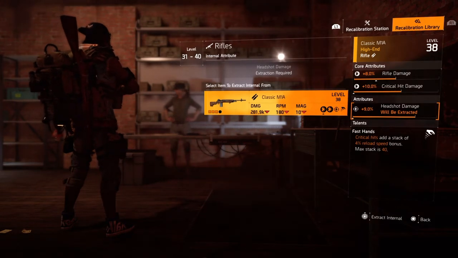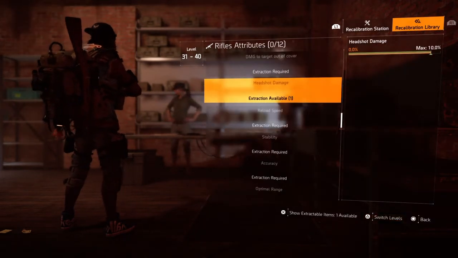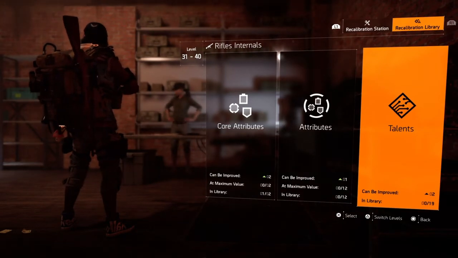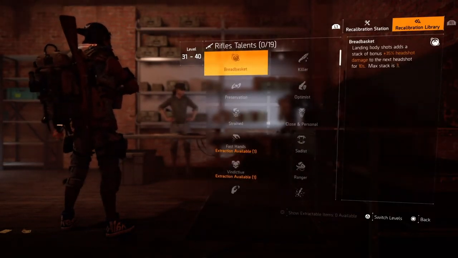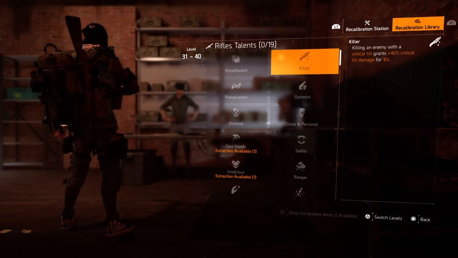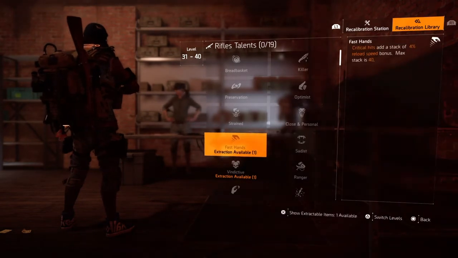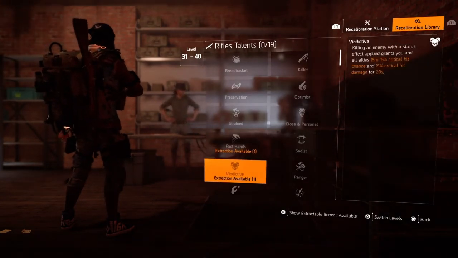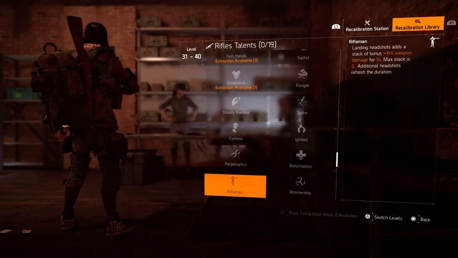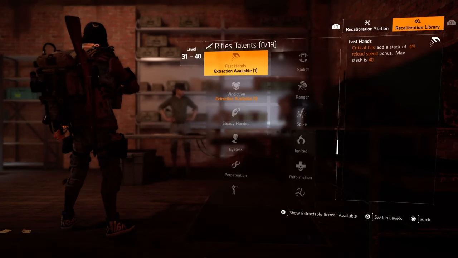Now if I had a whole bunch of different rifles, all of these different attributes, core attributes, and/or talents would show up. But I only have one, and I wanted to show that for the purposes of this video. So now let's head over to our talents. As we can see, we have all of the different talents that are available in the game for each of these weapons, depending on which one you pick. Rifles, you're going to have rifle talents. Assault rifles, you're going to have all your assault rifle talents, and so forth. When you see extraction available, those are the talents available for the weapons that you have in your inventory, not the ones in your stash. So just keep that in mind.